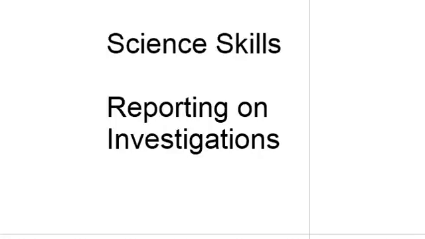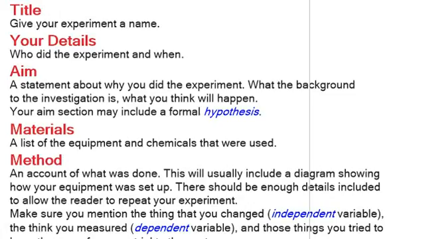When we as scientists conduct investigations, one of the things we need to do is to write a report about our findings so that other people can understand what we did and what we found out. Now, these reports can take a number of forms, but the easiest way is to arrange a series of subheadings as a template and then fill in those sections.